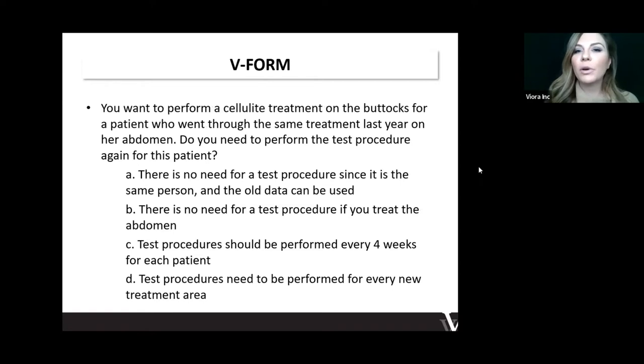Question 4. You want to perform a cellulite treatment on the buttocks for a patient who went through the same treatment last year on her abdomen. Do you need to perform the test procedure again for this patient? A, there is no need for a test procedure since it is the same person and the old data can be used. B, there is no need for a test procedure if you treat the abdomen. C, test procedure should be performed every 4 weeks for each patient. D, test procedures need to be performed for every new treatment area.